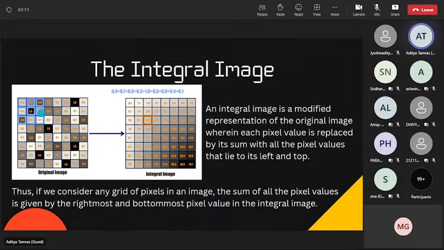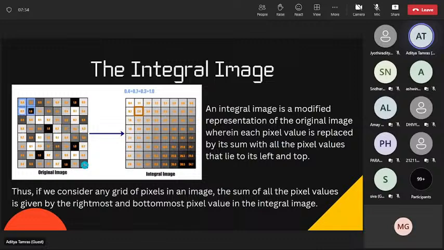So I'm just taking the sum of all the values in this matrix and storing it in the rightmost bottommost pixel. So in our image, the sum of the pixels of the entire image will basically be stored in the rightmost bottommost pixel, which is this.